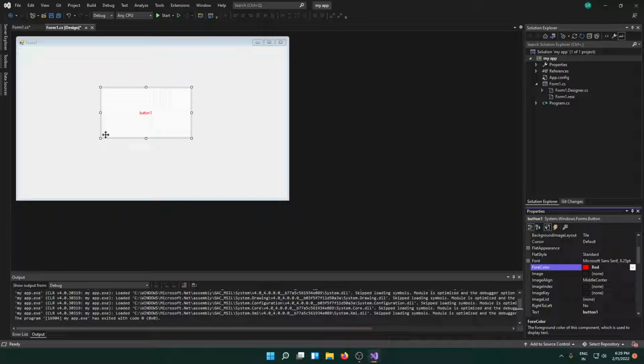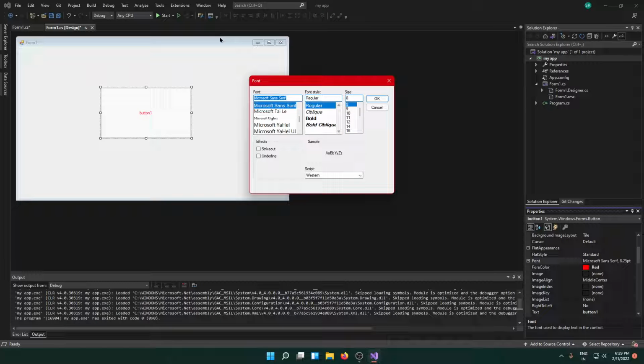We can also change the font style and font size, above the color. If you click that, you can see 3 dots, and then click that, you can see font style and font size. You can see 3 options like this. You can select your own font size. I'm choosing 36. And then here is the font style. I'm choosing bold.